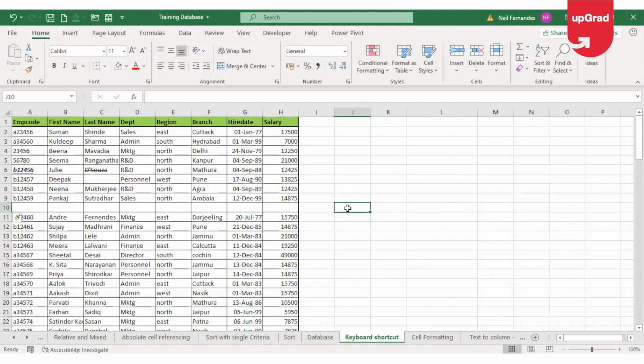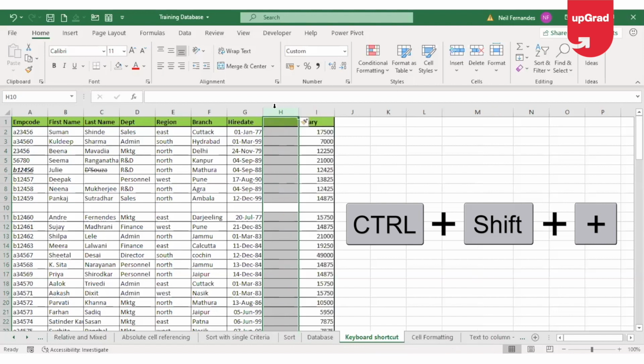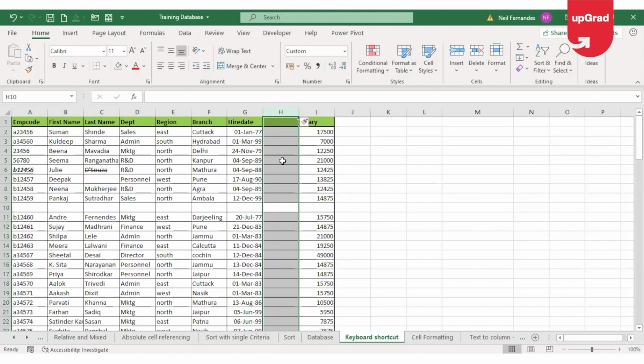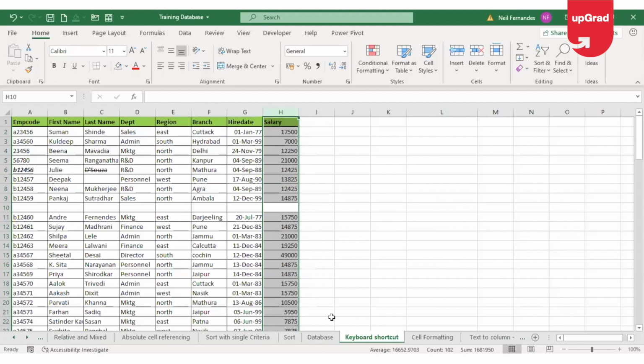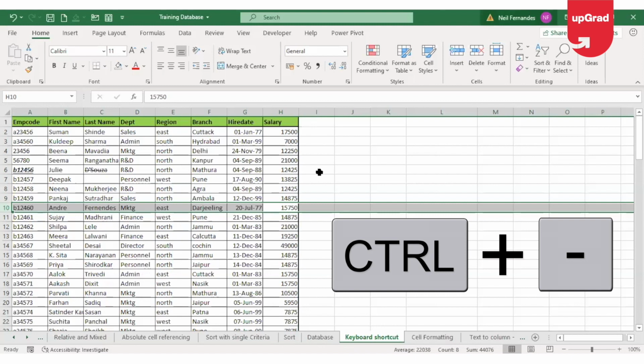Similar to this, if I want to add a new column just before I, or just before H, let's say, I'm going to select H10 and then use Control and spacebar, which will select the whole column for me, and then I'll do Control Shift and plus to add a new column just before the column I. Now let's say if I want to delete this particular column or row, if I want to delete the column, I'll select that particular column. So for selecting the column, it's Control and spacebar. Once I've selected the column, I can use Control and minus key or the hyphen key from your keyboard to delete that particular column. Similar to that, if you want to delete the row, you select the row by using Shift and spacebar and Control and hyphen key to delete that particular row from the sheet.